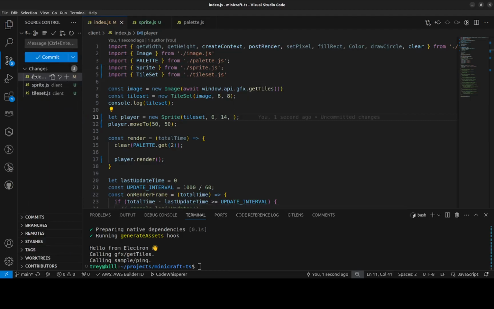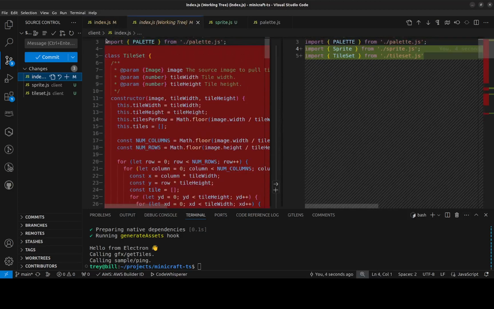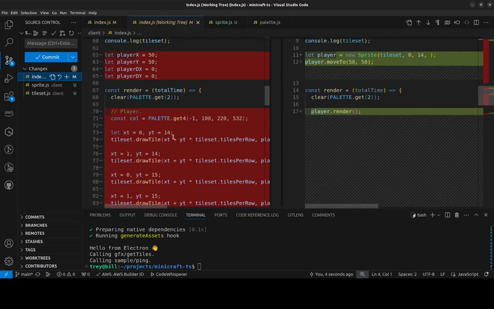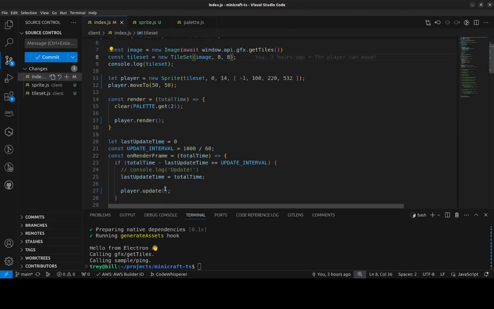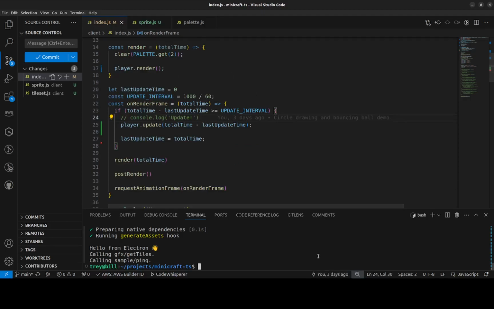You know what? I'm just going back to the git history, because we also need these 4 values. Yeah, 0, 14 for the tile position. Alright, let's see what that does.